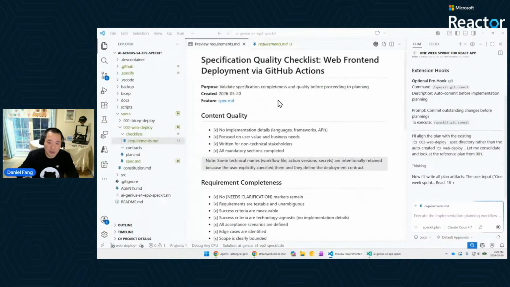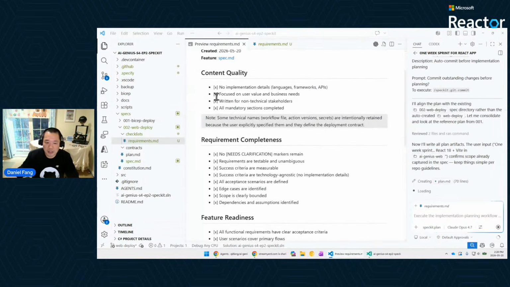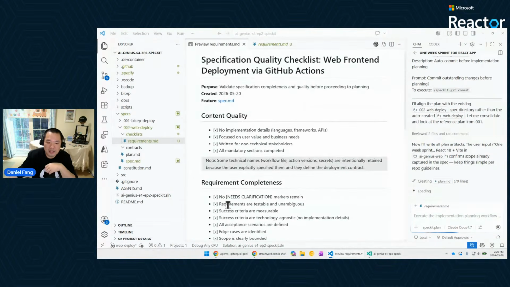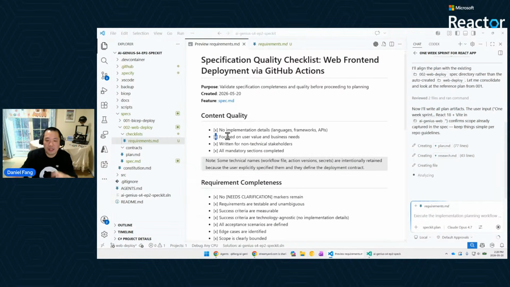If you look at the requirements file generated by Spec Kit, it tries to make sure all the principles you have set in the constitution have been reflected here. And each of these boxes is basically the Copilot trying to tick it, making sure nothing is missed. And if at a later stage it finds out, all right, I missed one step, it will even go back here to untick it. So it knows if a new feature needs to be reviewed and built, and where some of the gaps exist in the code.